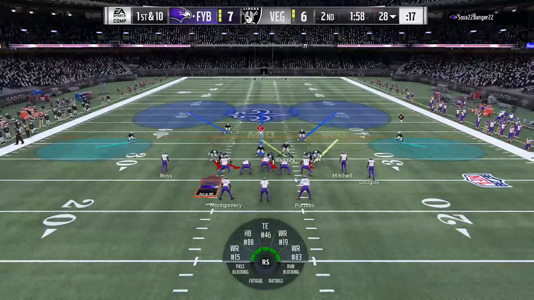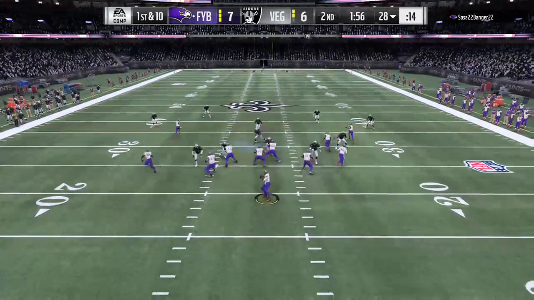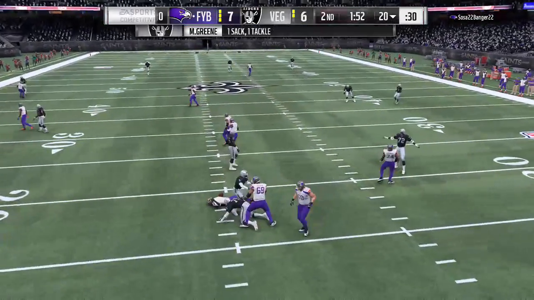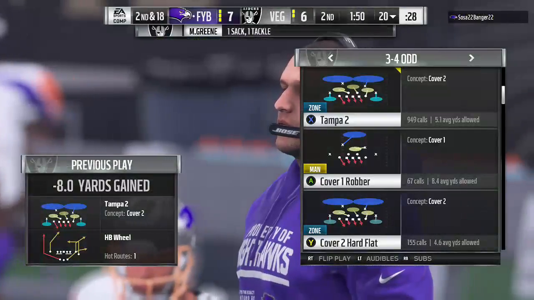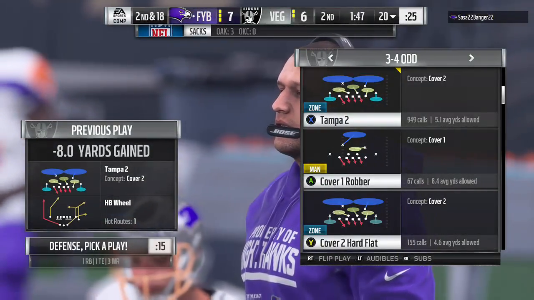Let's go! Blue 58! They'll try and start this drive in the air. And down he goes. Brought down, a Raider sack. Defense went 3-4. They got some push from the inside.